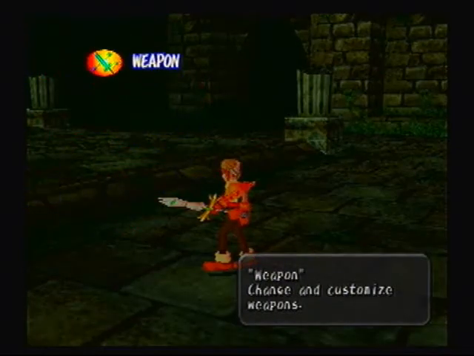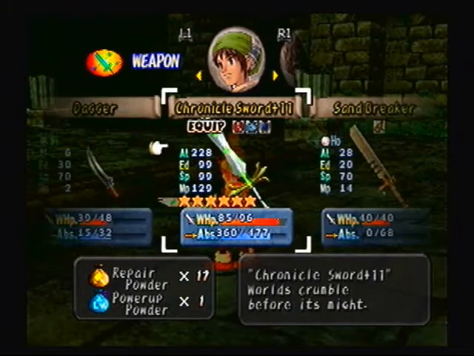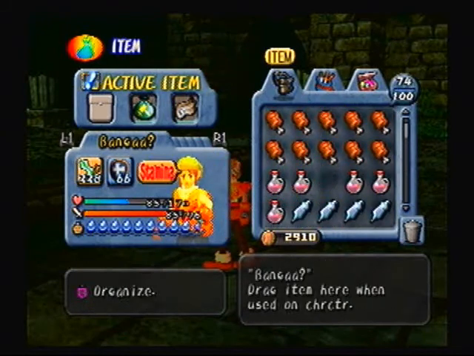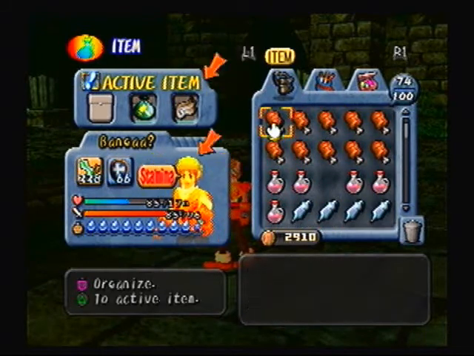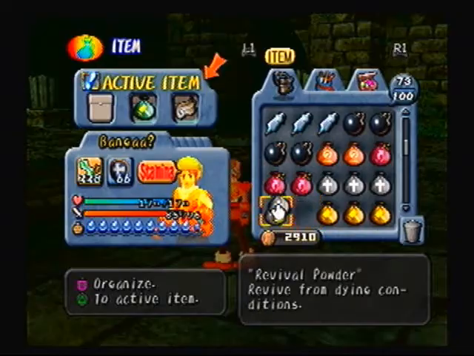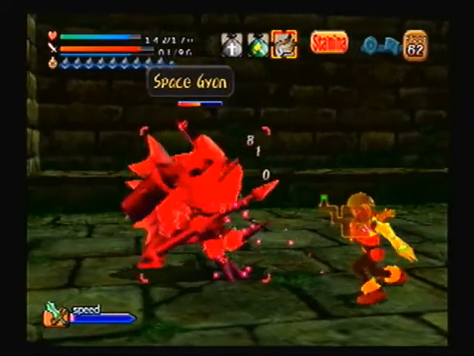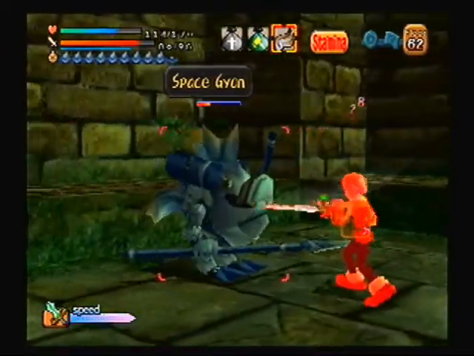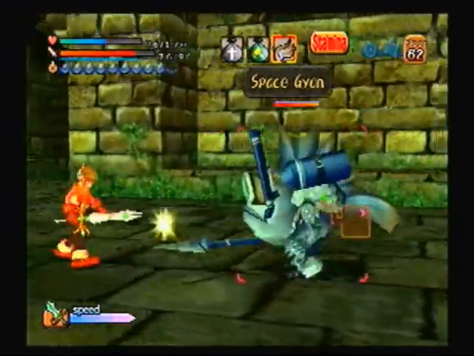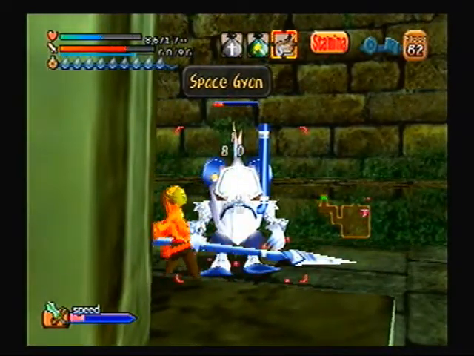Maybe I should just go with no element for now. See how that goes. Why don't I just use a stamina powder, because I got a lot of those. Plus, you know, getting stabbed right in the chest doesn't really help things. Okay, gotta wind things up around here. Make sure revival powder is still in play. The thing I hate about the Space Gyons is that they attack you pretty much instantly. And I mean, they just go straight for you. They're relentless.